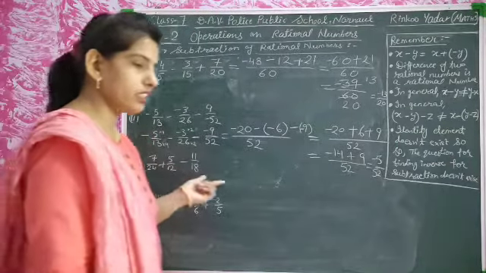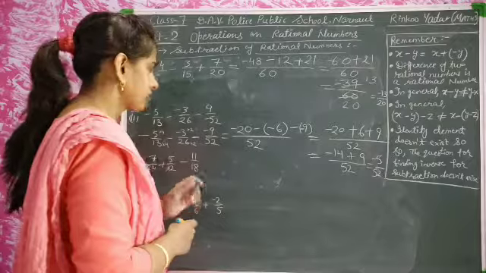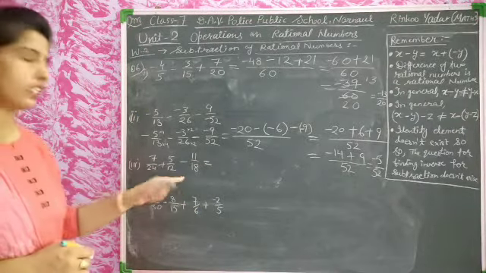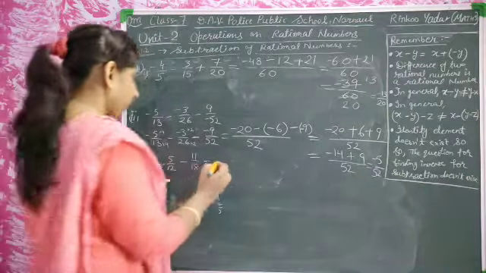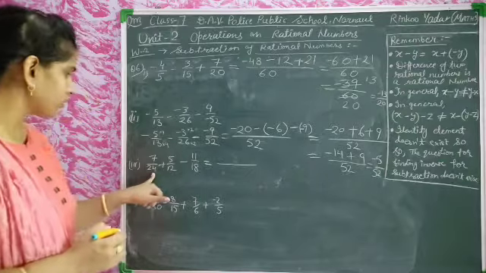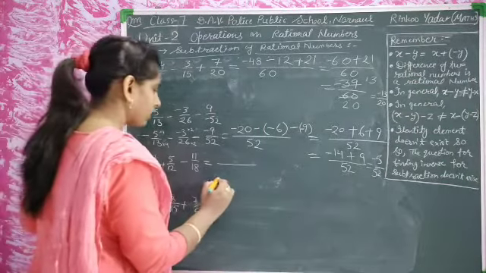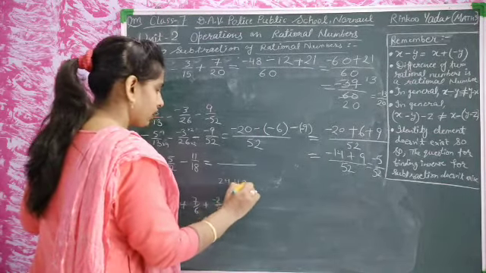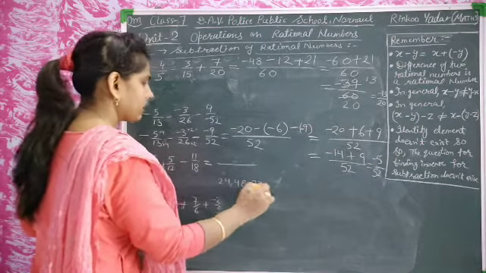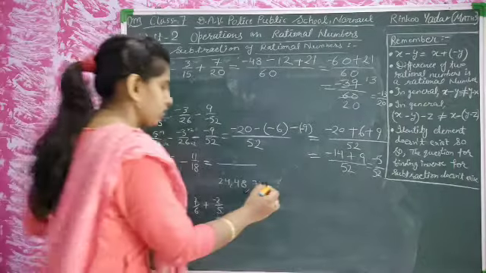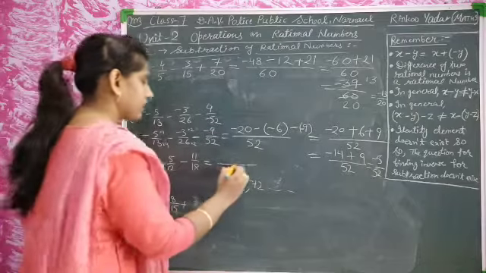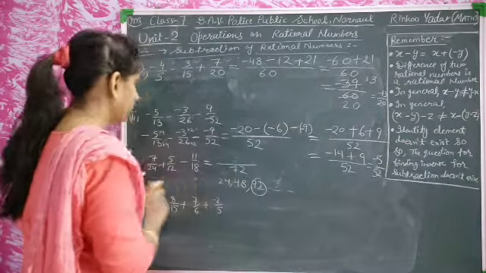Now we will get to the next question. Here we will take the LCM first. So what will be the LCM here? Same, 24, because we write down the table of 24. 48 is not divisible by 18 and the next one is 72, and so on. But 72 is divisible by all the numbers. So taking the LCM here, 72 is the LCM.